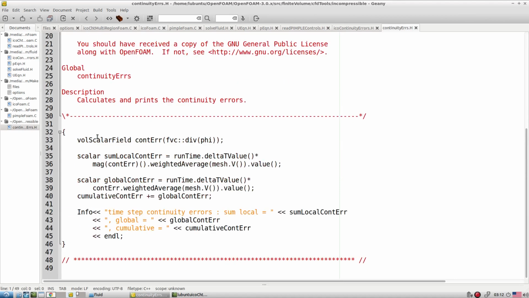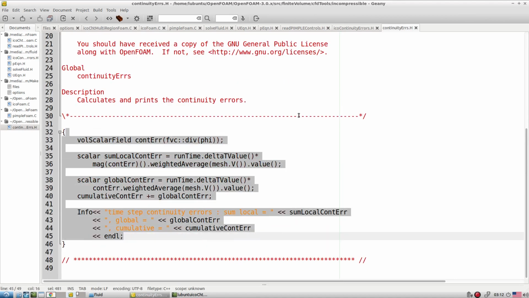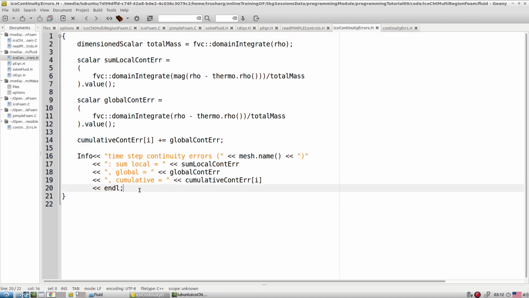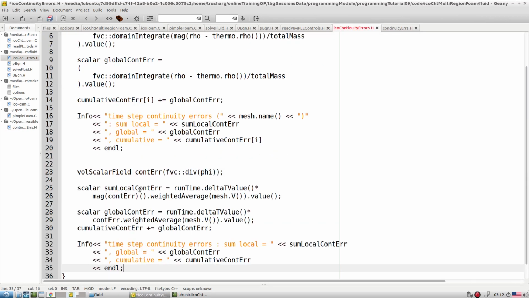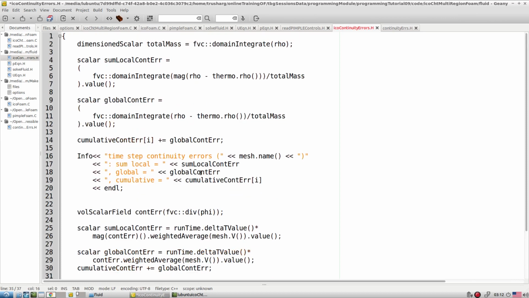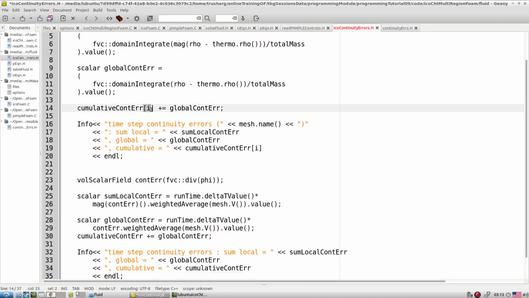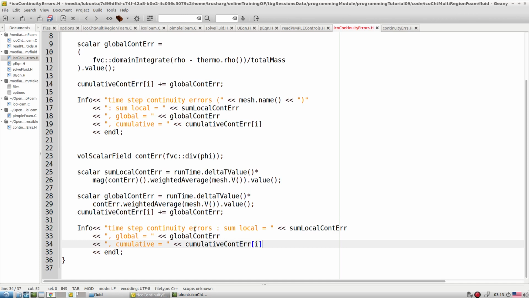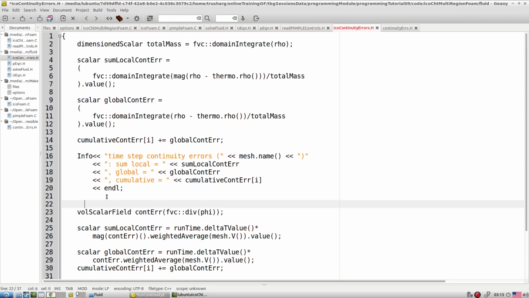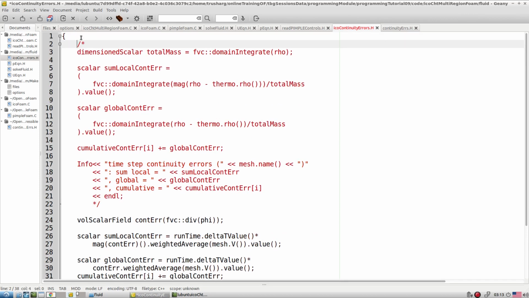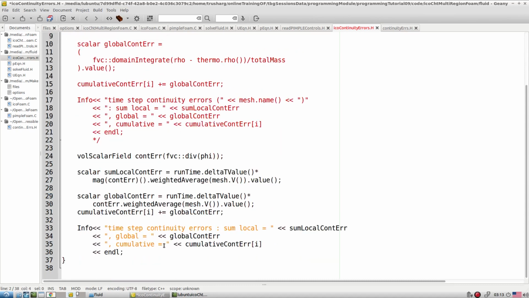Okay, so this portion we require to be copied from this area to our area. Later on we modify it. So volScalarField phi, no problem, we have that continuity. But look, here we have continuity in terms of an array because we have multiple zones. The rest I think is fine. Global is locally defined, so no worry. So let's comment this portion from this area to this area, and we are set for continuity, everything we have.